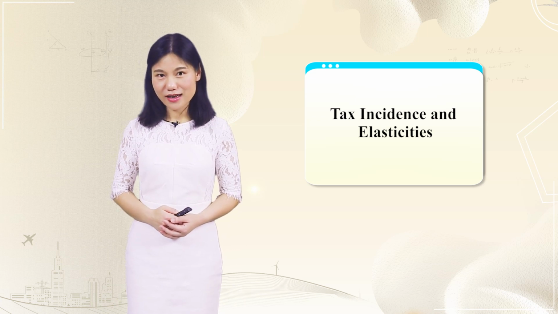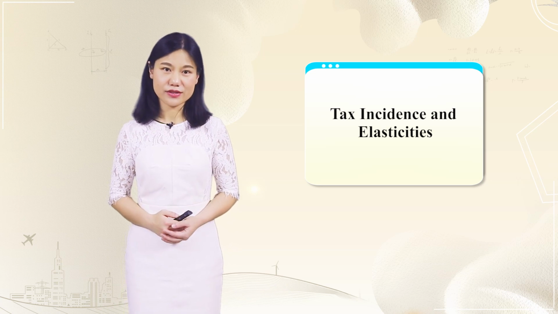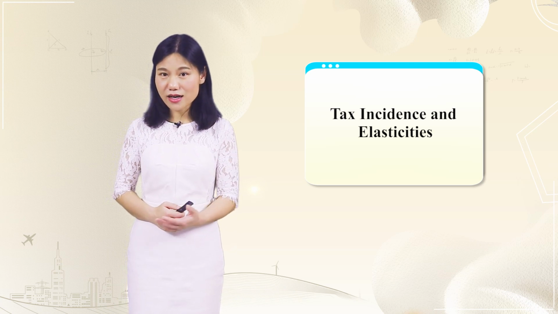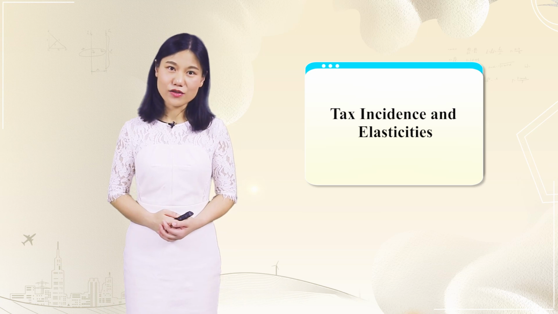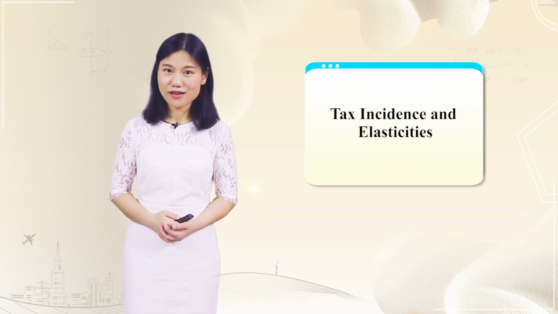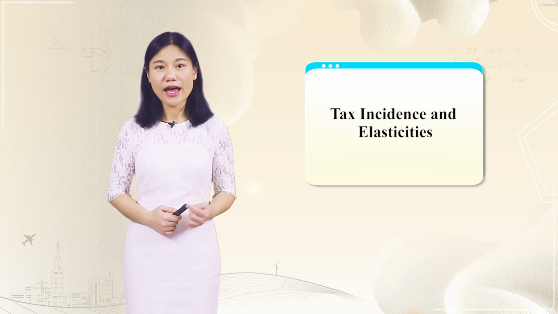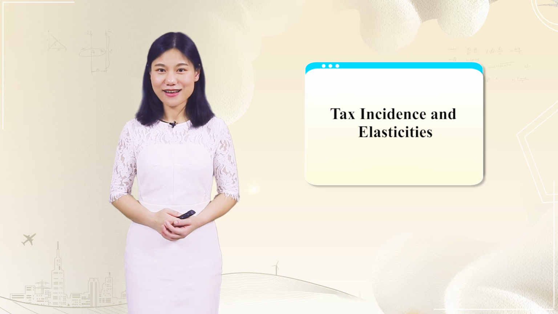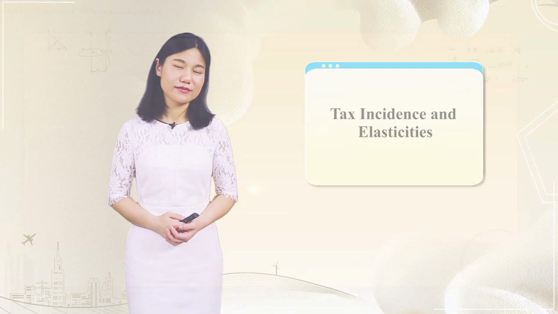By this way, the sellers pass on part of the tax burden to the buyers. Then, how much tax can the sellers pass on to the buyers? From the analysis of the process of the tax burden shifting, we can see it depends on how much the buyers and the sellers can tolerate the change in price. That is, the price elasticities of demand and supply.